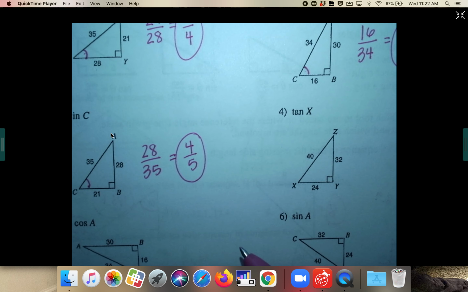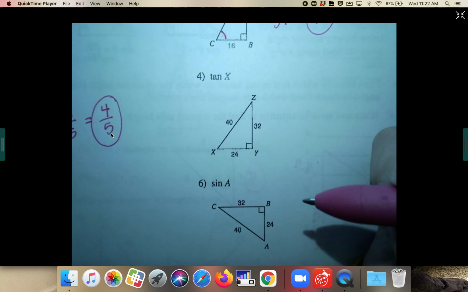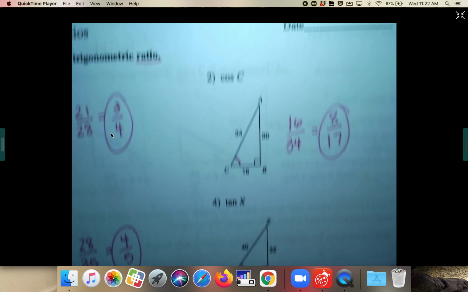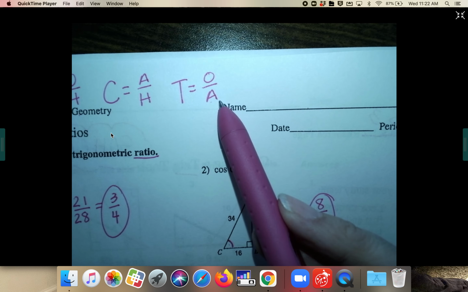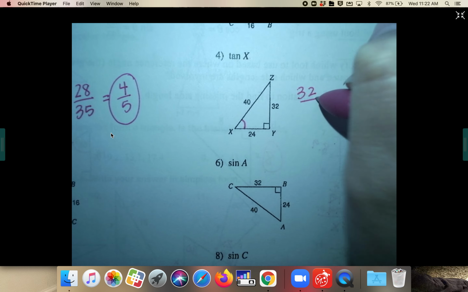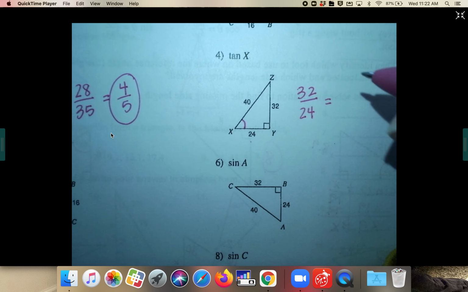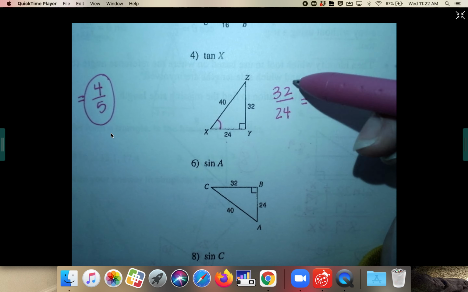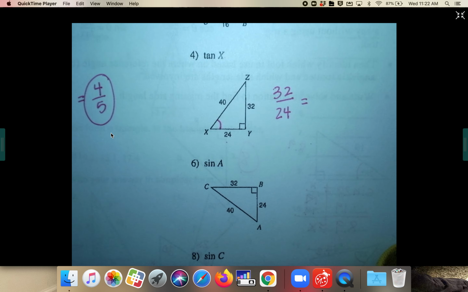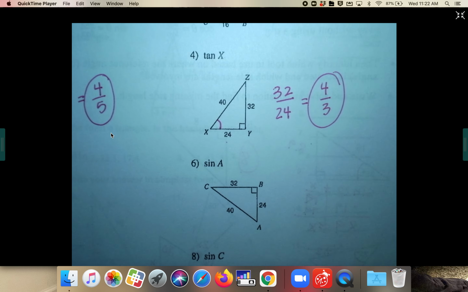I would go ahead and try a few more. Here, I'll do one last one with you. I keep saying I'll stop. Tangent of x. So we're talking about angle x. The tangent is opposite over adjacent. So opposite is 32 over adjacent is 24. And oh, I'm glad we did this one because it's improper, but I just want you to leave it improper. You can simplify and still leave it improper. So these both divide by 8. So that would be 4/3, and that is still your trig ratio.